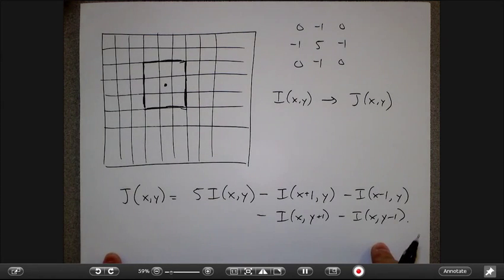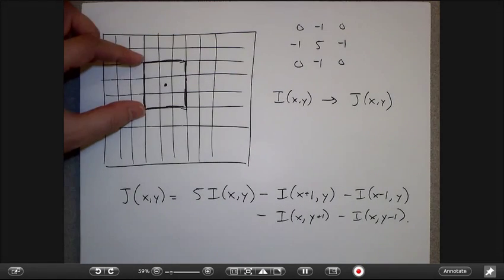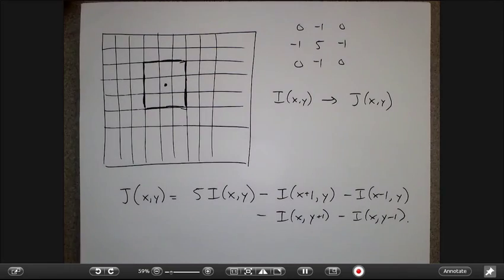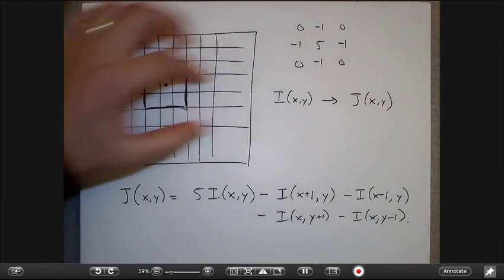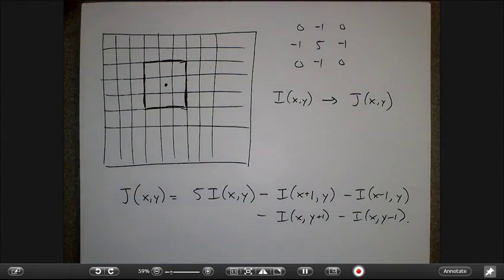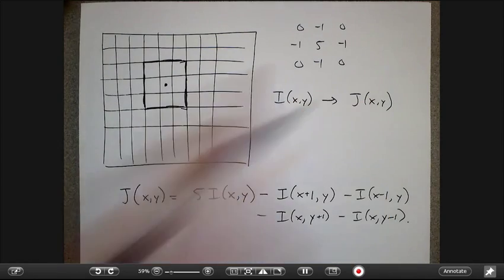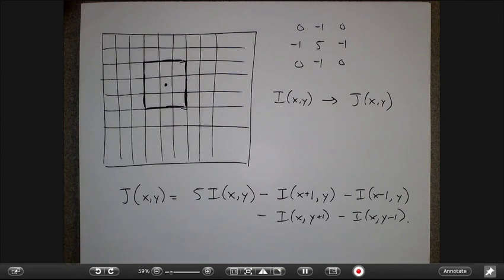Okay. So all we're doing when we're filtering an image is we're taking this little block of pixels and we're sliding it over the image, and at every point we do some sort of arithmetic operation where we multiply the center pixel by something and then subtract the neighbors or add the neighbors with something. Okay. And the topic of today's lecture is mostly what kinds of filters might we want to apply to images to achieve certain image processing tasks. So let me stop and ask any questions about the mechanics of applying the filter.